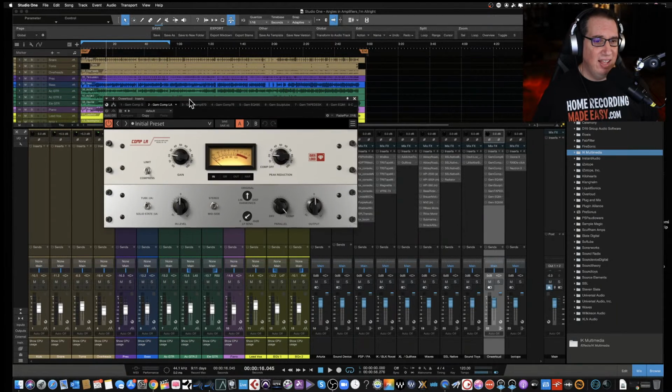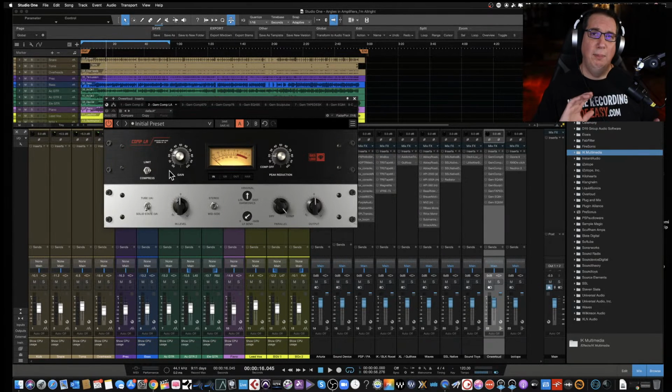The next one by them is the LA2A. Same kind of thing. The thing about their plugins is they have some parallel wet dry stuff here. They got some mid-side stuff, things that you don't find on most of the other plugins. And this one has the LA2A and the LA3A built into one plugin, which is kind of cool. You kind of get two plugins in one. Pardon me. Again, they sound good. Do they sound better than any other LA2A or LA3A plugin that I have? Nope. Do they sound worse? Nope. They're about the same. But what's unique about this is you get two plugins in one, as I said, and you have some extra controls that you don't typically get.